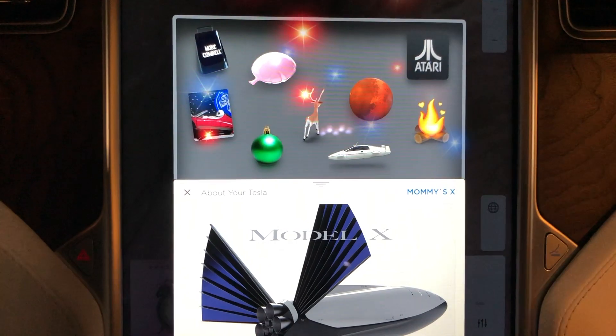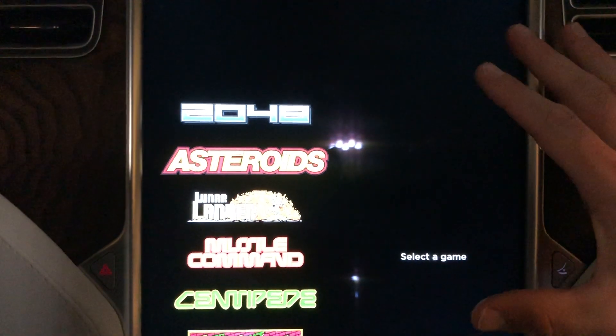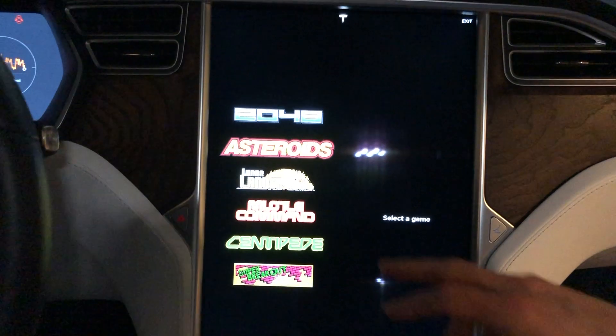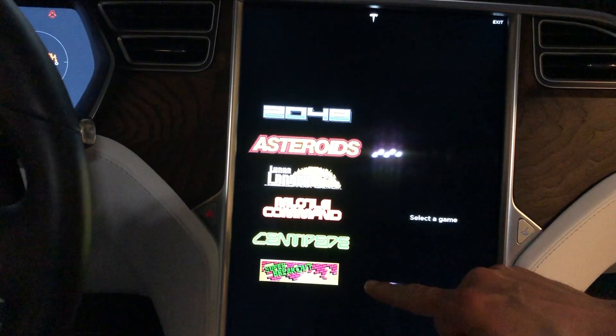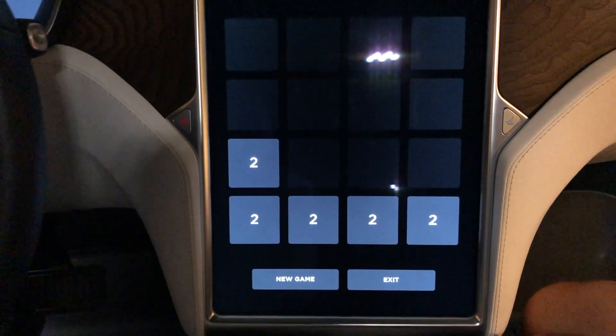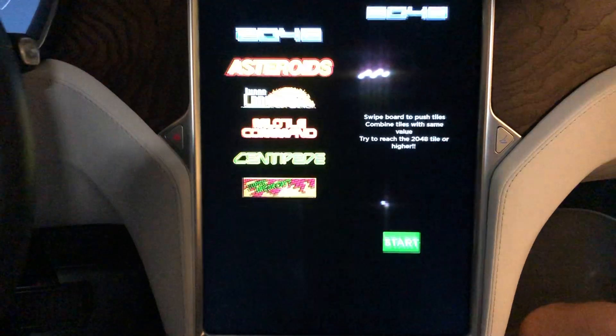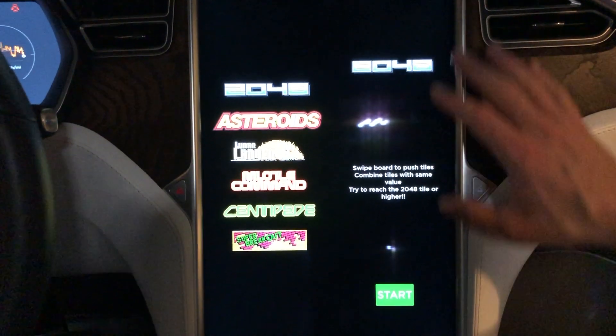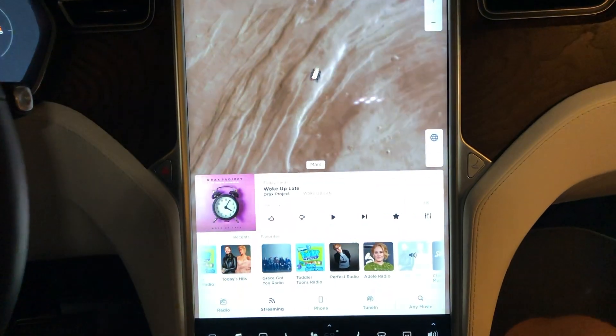Let's click on the T and go to games — click on Tesla Atari. Now we have a nice full-screen version, which is great. We have Missile Command, Centipede, Lunar Lander, Breakout, and what looks like a new game I'm not sure how to play. The UI is a lot better in full screen now. Let's hit exit up here.